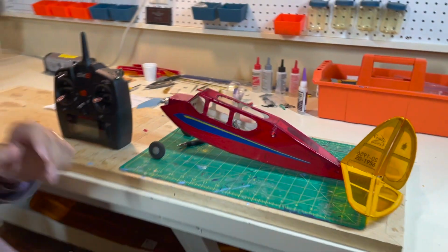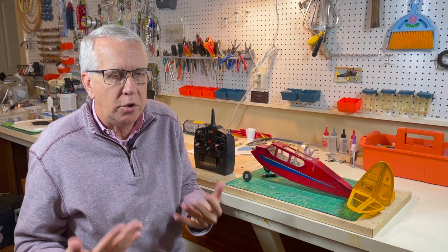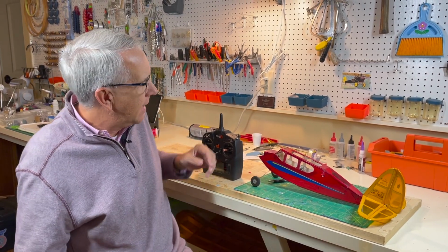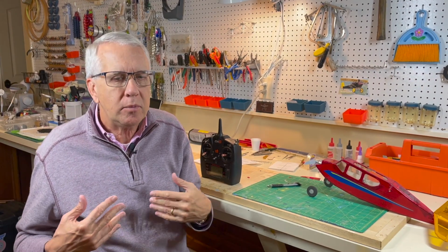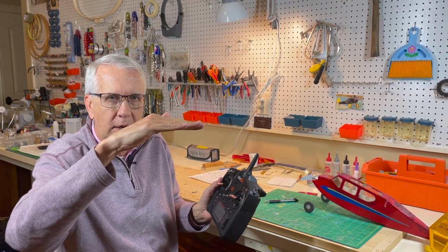The indication is important because once you have the trim set for a given model, say you have it 3 or 4 units down, when you turn on the model, you want to make sure you see that down, that the trim is set as you think it should be set. Now, to do the trimming in the air, what will happen is you take off the model, whenever it is you want to trim it, and you take your hands off the controls and watch what the model does.